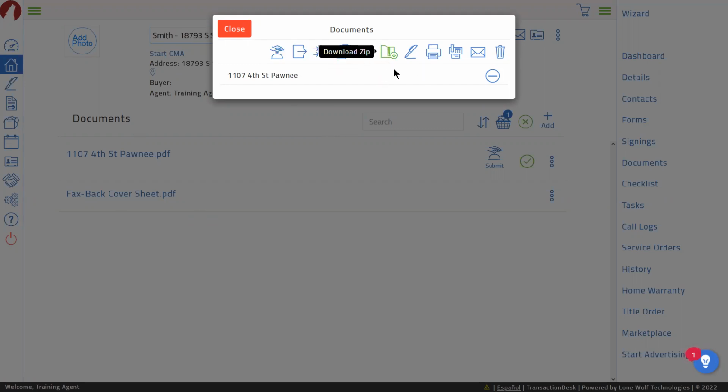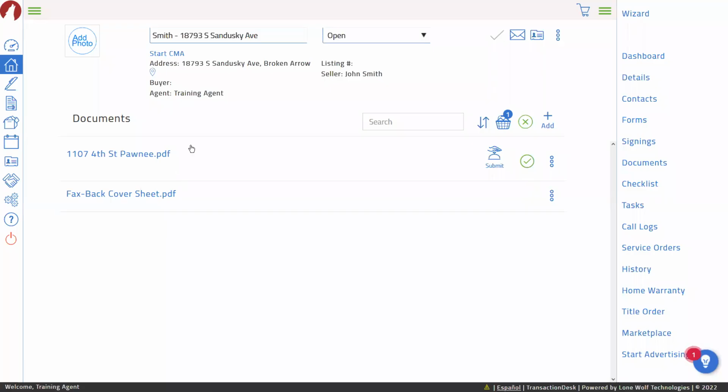There's a download option in case you have a bunch of stuff that you need to download. If you want to start assigning, you can actually start assigning with a document that you already have. Print things, fax things, or email things. But in my case, what I actually need to do is take that first page and separate it out into a completely new document. So over here on the right, I'm going to click the menu for this specific item.